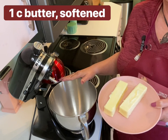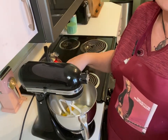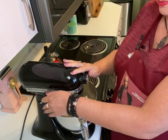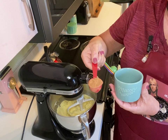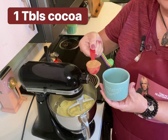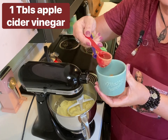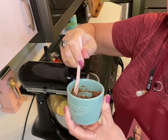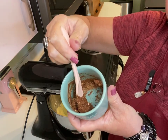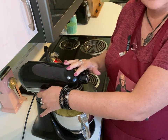In my KitchenAid mixer, I'm going to mix one cup of butter — that's two sticks — two cups sugar, and two eggs. We'll lock this in and start creaming this mixture. Once that's creamed, I'm going to mix one tablespoon of non-Dutch cocoa — this is Hershey's cocoa — with one tablespoon apple cider vinegar. You'll recall what we said about the non-Dutch cocoa mixing with something acidic. We're going to make this into a paste and then add that to our creamed butter mixture. We'll turn the mixer back on for a minute to incorporate that cocoa paste.